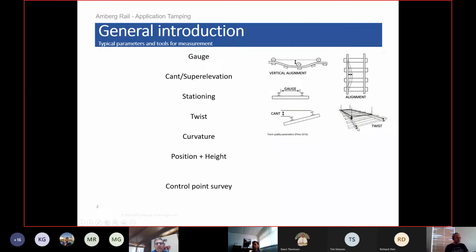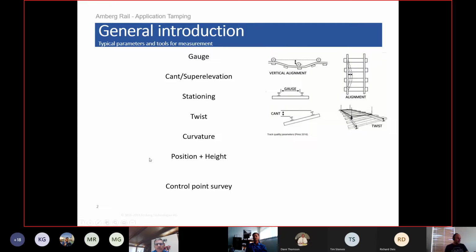Twist would be one rail being higher than the other. As the train is moving along the rail, you're going to want to ensure that your rail elevations don't induce a weird sort of twist. Curvature is coming into your curves and coming out of your curves, and your actual curve. When you're moving into a curve, you're going to have a spiral, and a spiral coming out of your curve, and then you will have a constant radius while you're in the curve. The purpose of that spiral is so your passengers don't throw up as they're moving on the train.